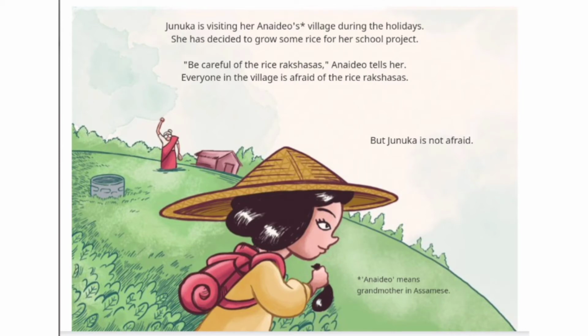Junuka is visiting her Anaideo's village during the holidays. She has decided to grow some rice for her school project. "Be careful of the rice Rakshasas," Anaideo tells her. Everyone in the village is afraid of the rice Rakshasas, but Junuka is not afraid. Anaideo means grandmother in Assamese. So, Anaideo is Junuka's grandmother.